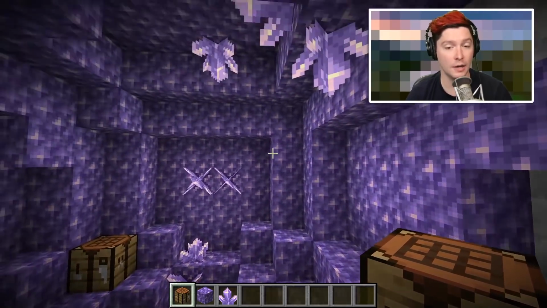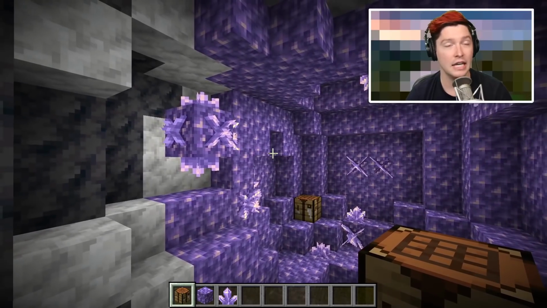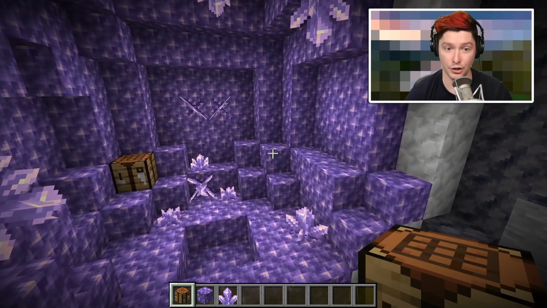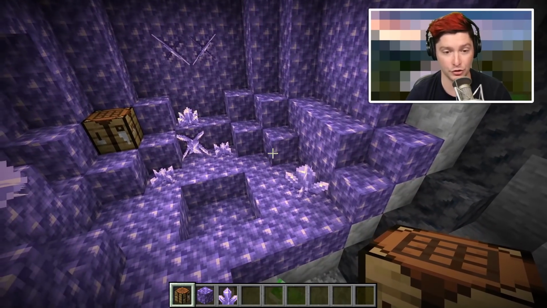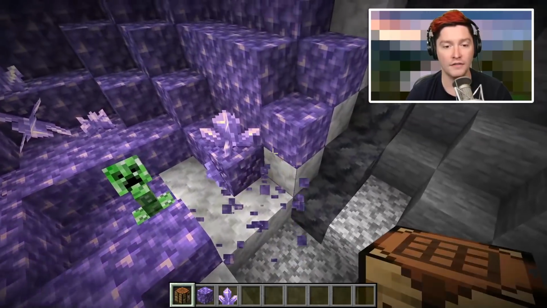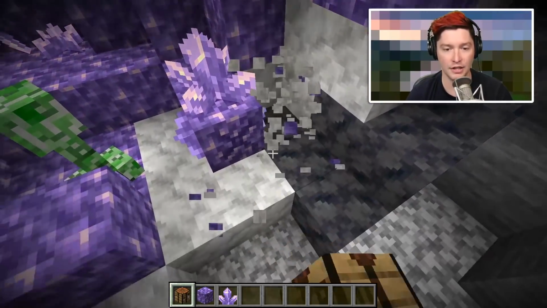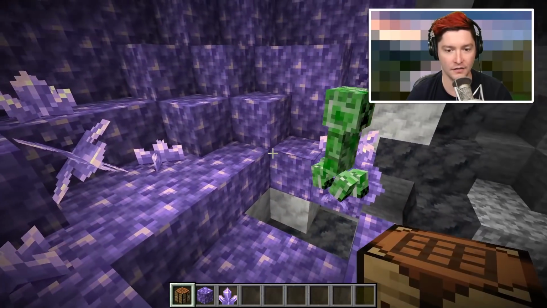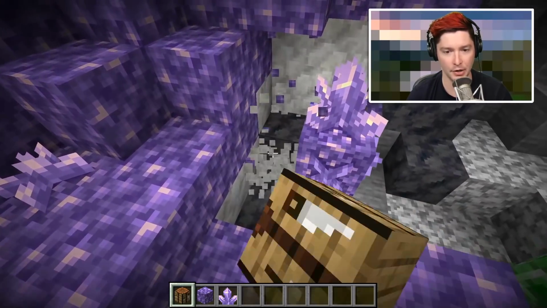So if you come across an amethyst geode and want even more amethyst clusters, I would say the best option for you, without building some crazy redstone contraption, which we're about ready to get to, is to just uncover all of these other blocks so that they can make crystals on all of the edges of the block. Oh, sorry, creeper, didn't mean to punch you.